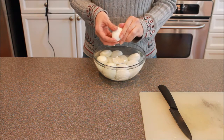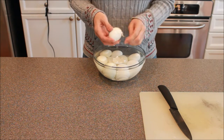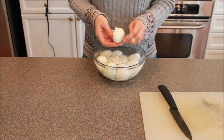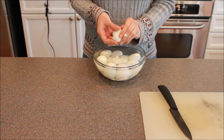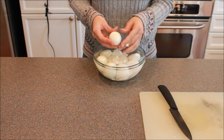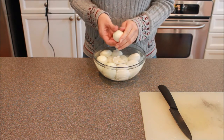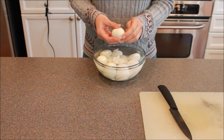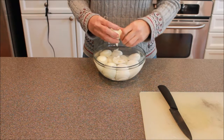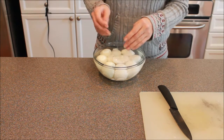You're just going to peel off your shell like you normally would. And usually about halfway up your egg, the rest of the shell at the pointed end will just kind of slide off. Not always, but usually it'll slide off. So you're just going to get that off of there. And now you want to make sure that you rinse these really well before you actually use them. So we're going to get our eggs peeled and then we'll be back.